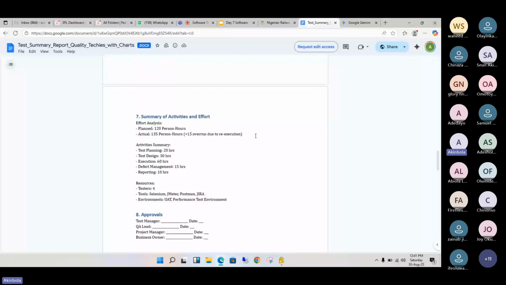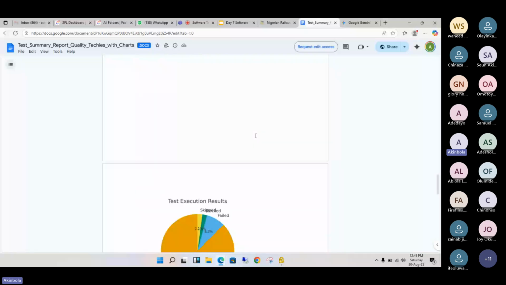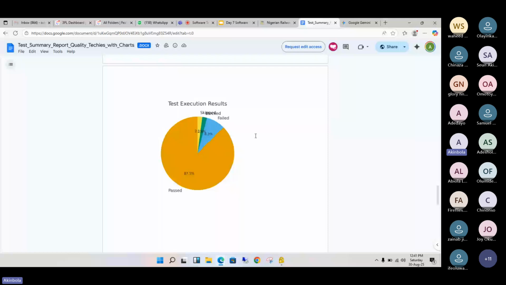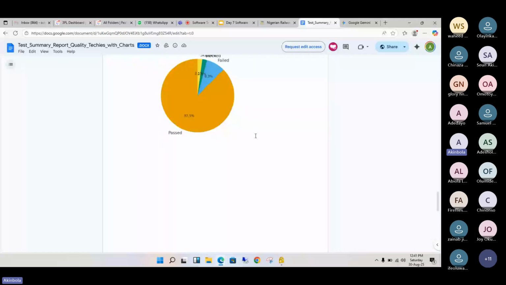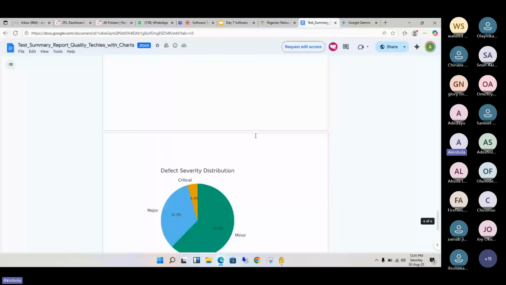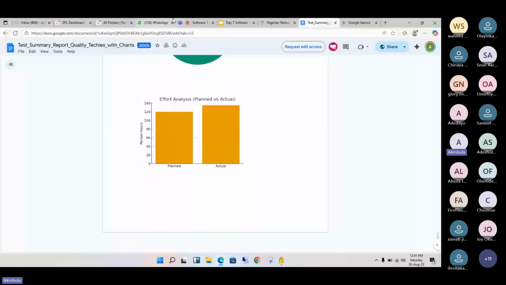Then, as I said earlier on, the approval. After all this has been done, the approvers need to input or append their signatures, as the case may be. Then the test execution results at the end of the day. Then we have the defect severity distribution also. So these are all the pictorial diagrams of everything that we've highlighted in that place.